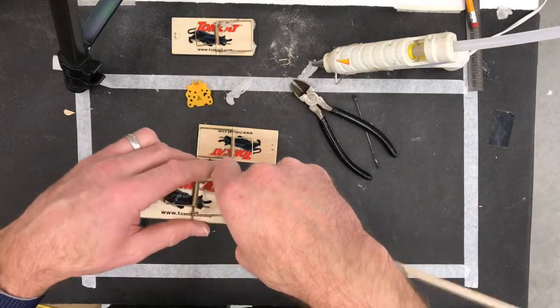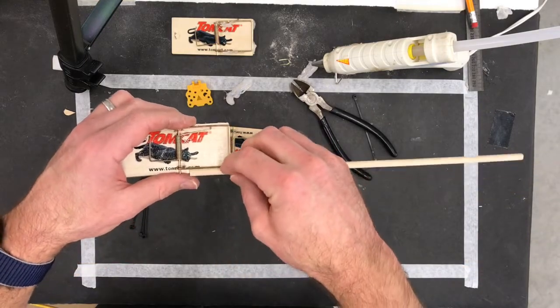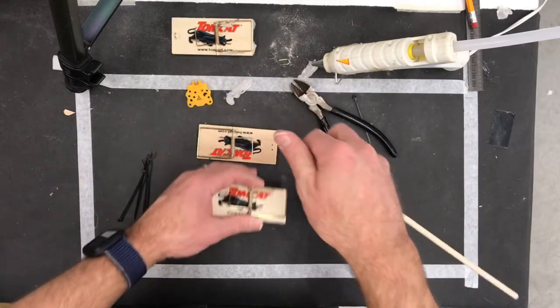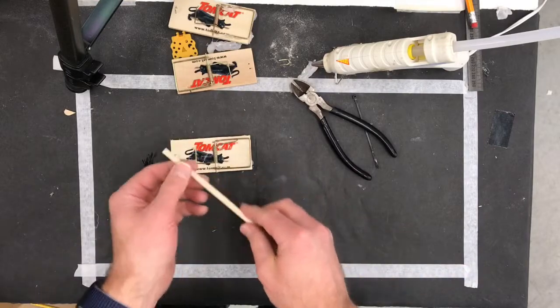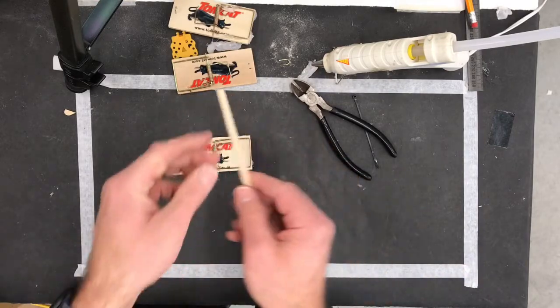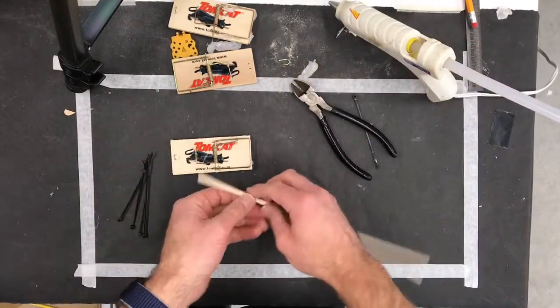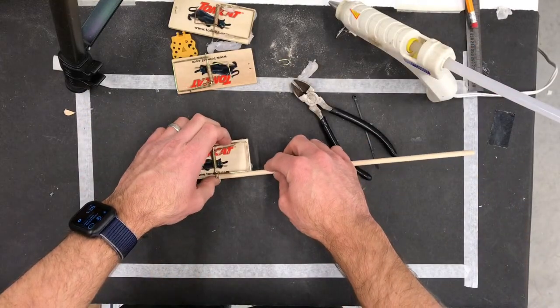But the challenge here is, how do we get it to stay? How are we going to attach it? And the answer is, there's no great way given these materials, but here's one thing that you can do. You could take your hot glue gun and put a little bead of glue on there and then glue it right onto the side, all right?